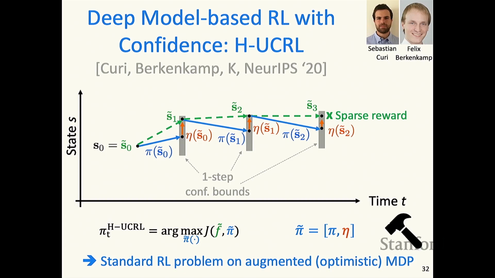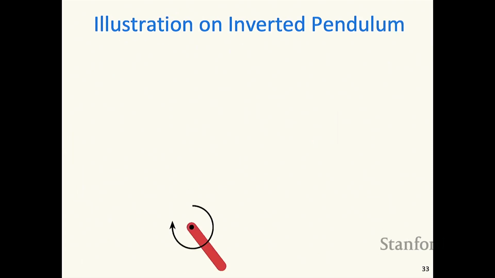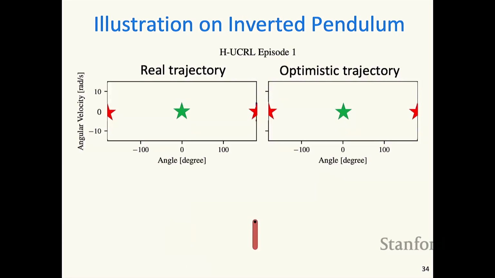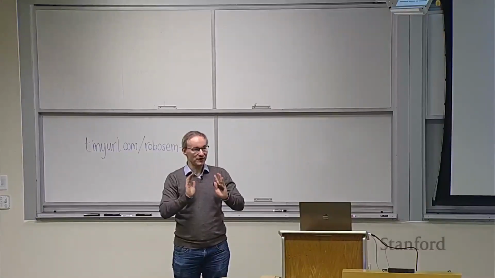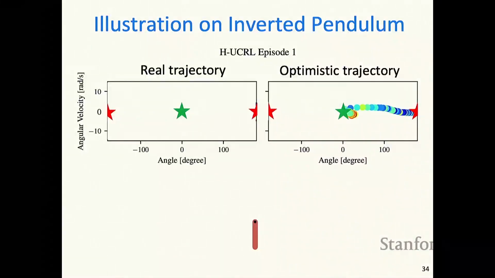Okay, so here's a simple cartoon illustration on the inverted pendulum task. You want to swing up the pendulum. So here's the start, right? The agent knows nothing about physics, it only has some vague smoothness assumptions about the dynamics. And so the first optimistic trajectory just believes if I push it in one direction, I can swing it up. And of course, that's not how the world works, right? So if you actually carry out that policy, the pendulum just swings down a little bit in the swung down position.